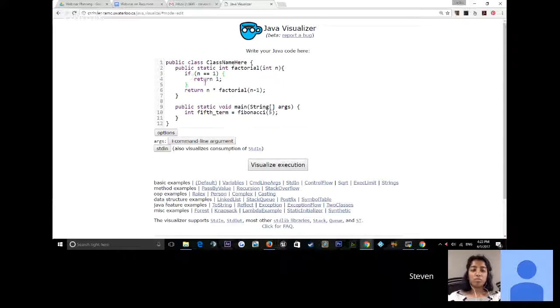You also could do if n equals 0, because 0 factorial is actually just 1. I mean, why that is, it's just a fact. Yeah, I think it's like a definition or something. Yes, it's just a definition.